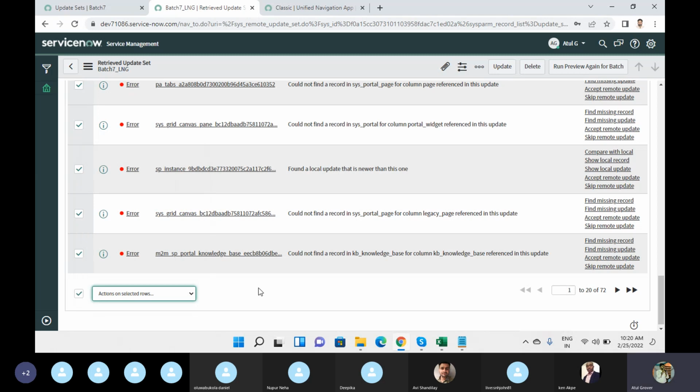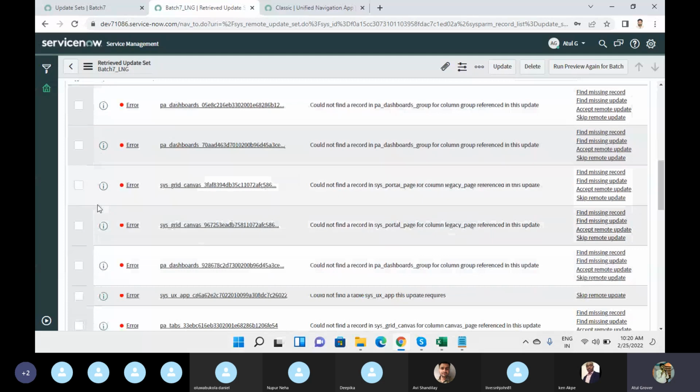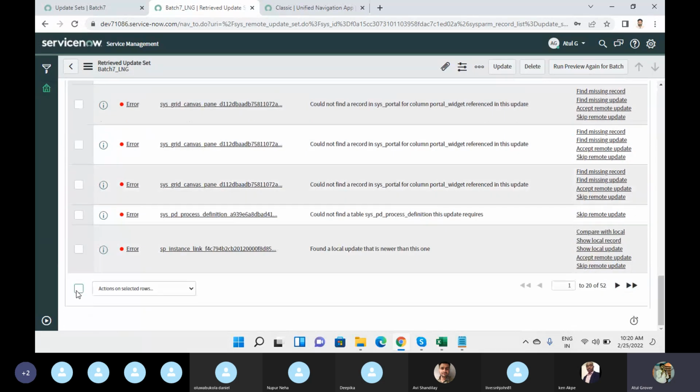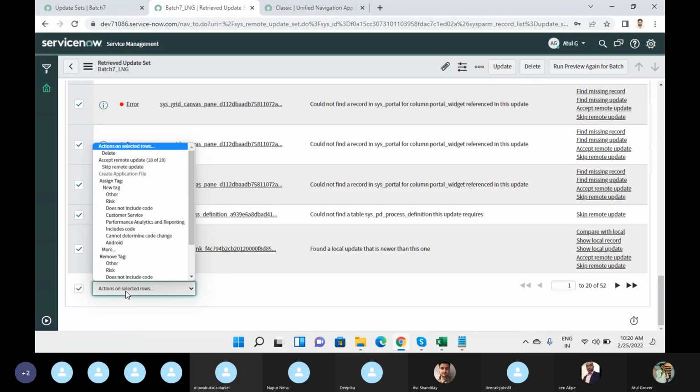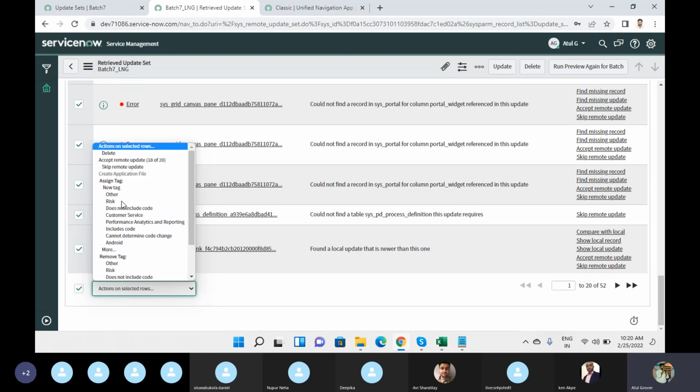Skip remote. I know a major error is in my update set only. Let's say accept remote. Sneha, your instance has gone completely now. Okay, so don't blame me.